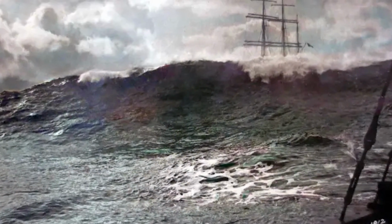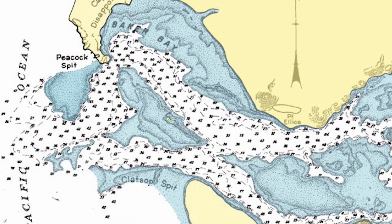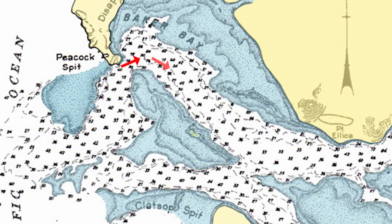Starting in the early 1800s, there was quite a bit of ship traffic entering and leaving the mouth of the Columbia. These ship captains encountered a constantly shifting maze of sandbars. From year to year, it was unclear whether or not they should bear more to the north or perhaps to the south. And the jetties are largely here to solve the problem of the shifting sands. So, where does the sand come from?